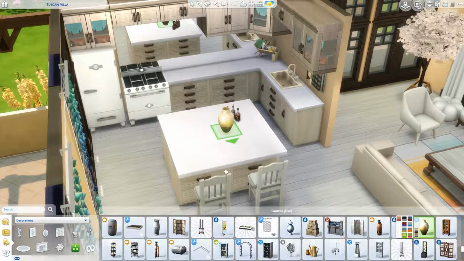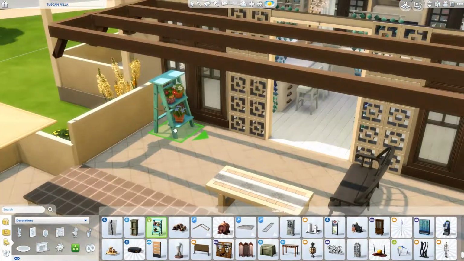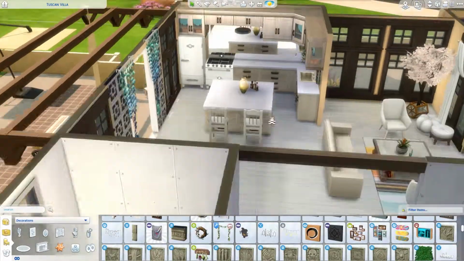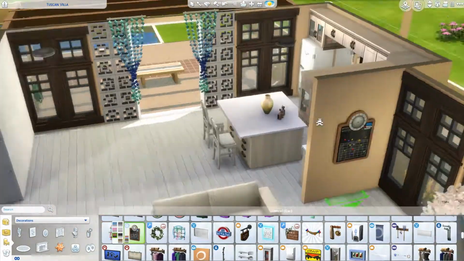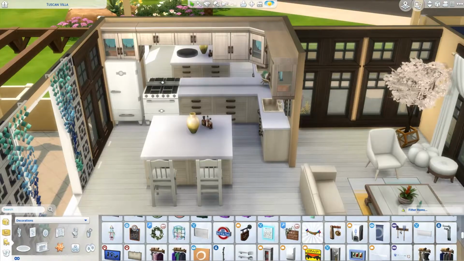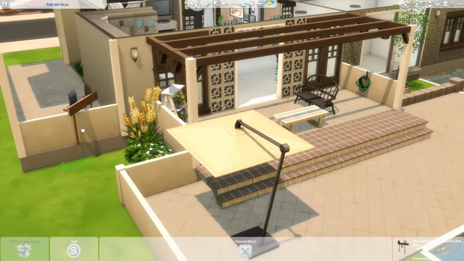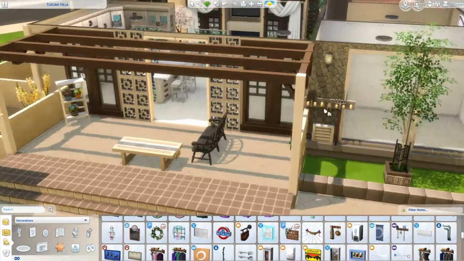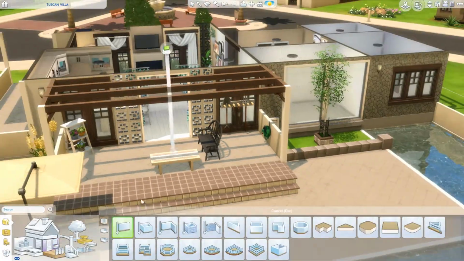So this house has not been play tested yet. I will maybe do that, but that's if I decide to upload it to the gallery. So most likely I will be play testing it when I have my Let's Play, which is okay. I mean, if it doesn't work, I just gotta go into build mode real quick and take it out.